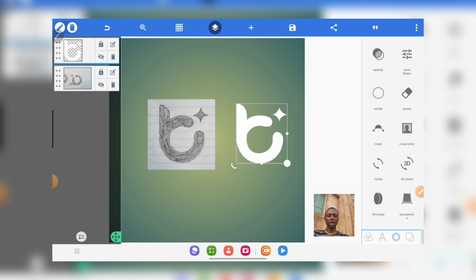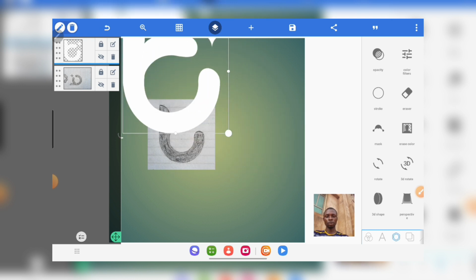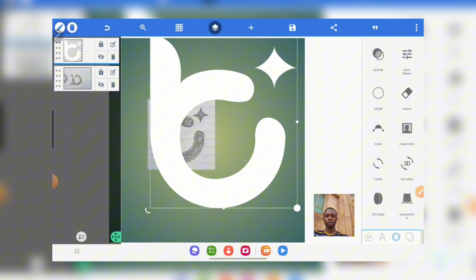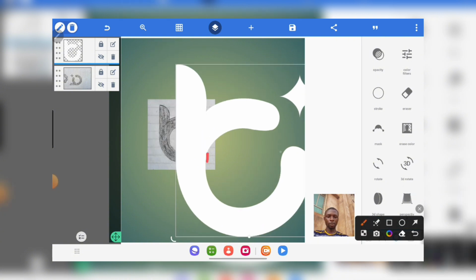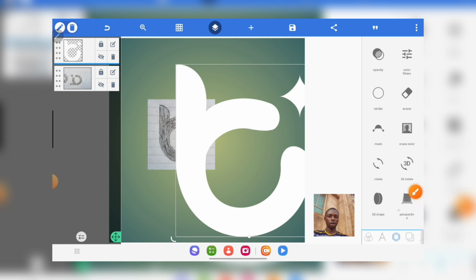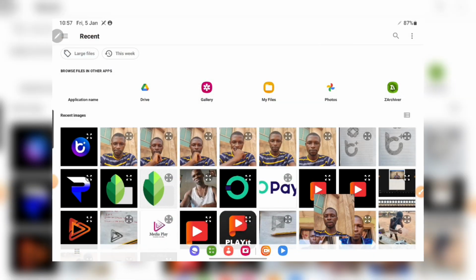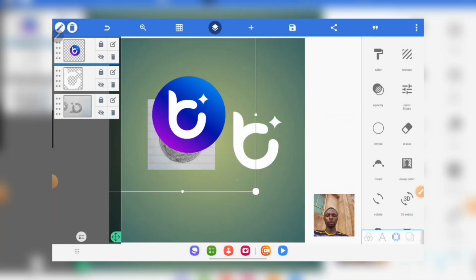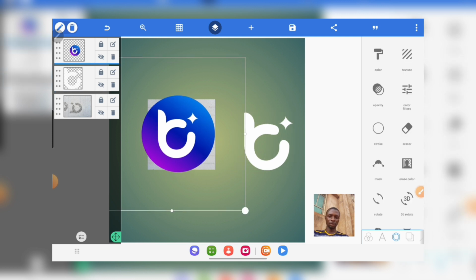Okay, and the more time you give it, the more functional sketch you are going to get. Because if you look very well at this logo, you're going to see that there are some points that are not perfectly curved out, and this makes an imperfection in the logo, right? But I'm telling you that if you give it a little more time, you're going to get something better, like what I initially vectorized here. You see that this one is more perfectly vectorized than this, because I gave it my time. So with this, we have come to the end of this tutorial.